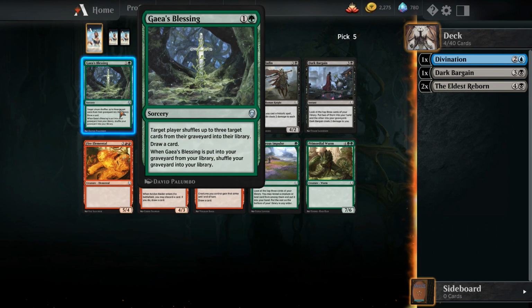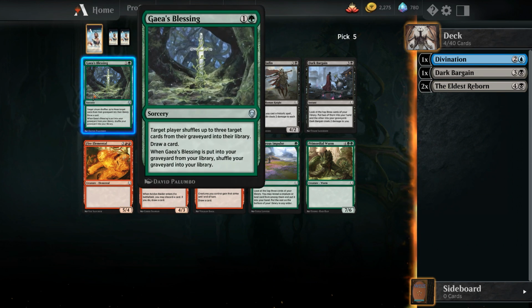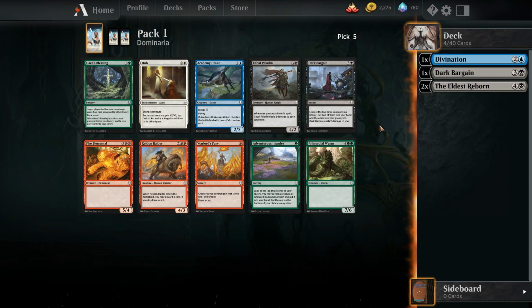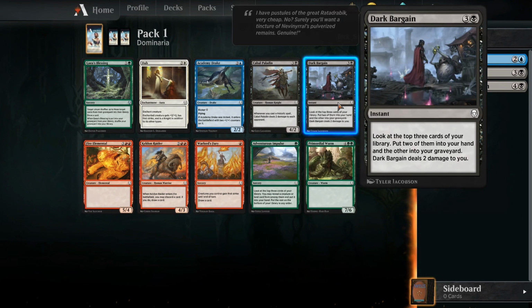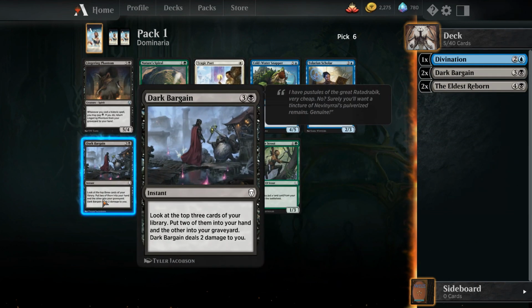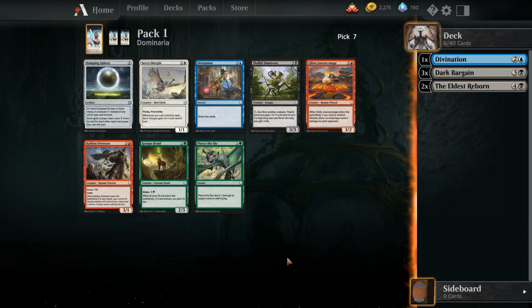Gaia's Blessing says draw a card, so it just cycles for free. It also keeps you from getting decked, which is totally possible when you draw a ton of cards. But there is another look at 3, draw 2, Dark Bargain. There's another cycling card. We'll keep going Dark Bargain though, I think. When the Dark Bargains flow, they flow. I don't know how many Dark Bargains too many, but certainly not 3. Another Divination.